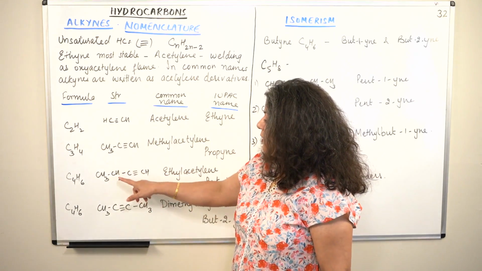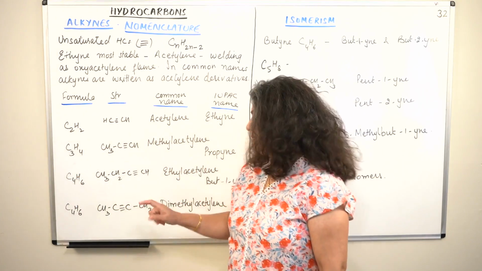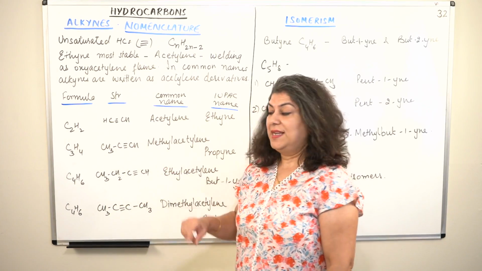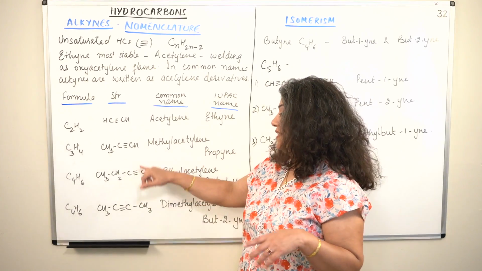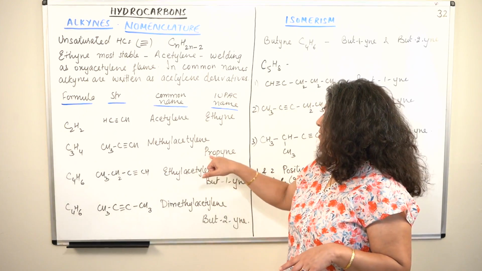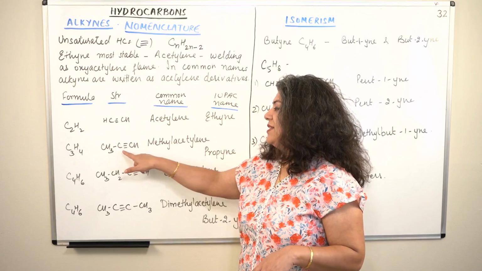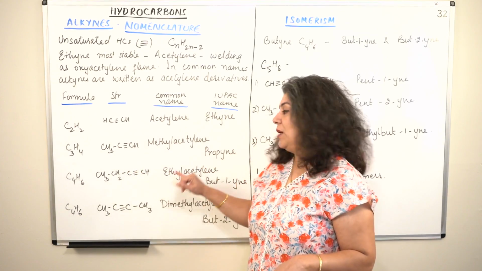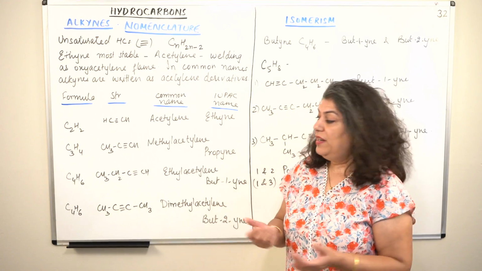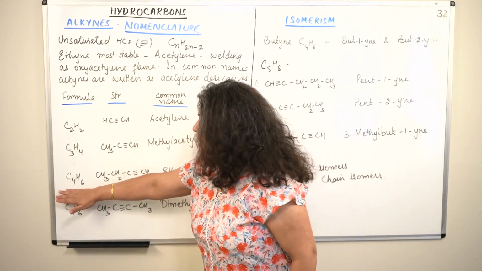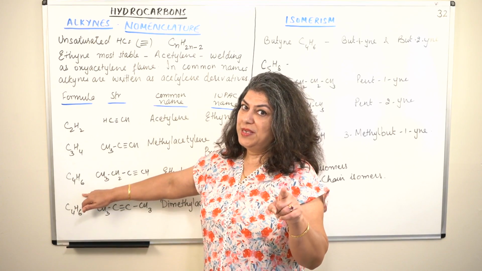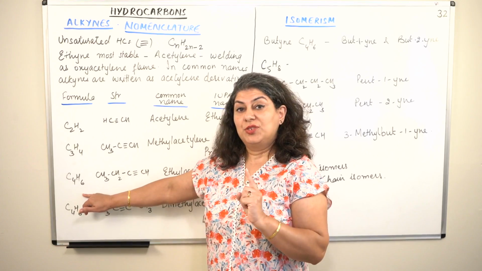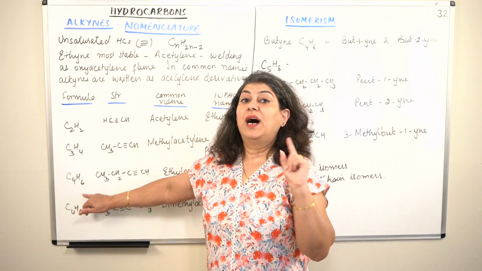Come here now to this compound C4H6. Here CH3, CH2, C triple bond CH. But first, before doing this, let us come to the IUPAC name. For IUPAC nomenclature, this has 3 carbon atoms. The word root will be prop. The yne is present on the first carbon, so we just write propyne or prop-1-yne. For C4H6, we understand the IUPAC nomenclature should be butyne, but depending on where the triple bond is present would be the locant for the yne.